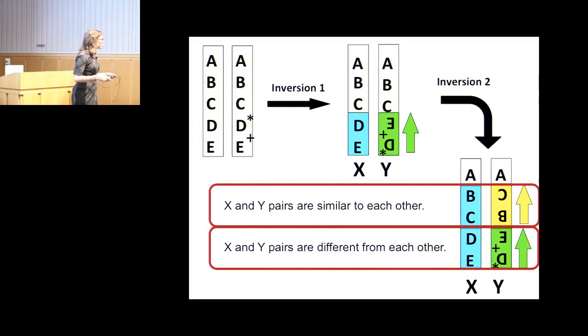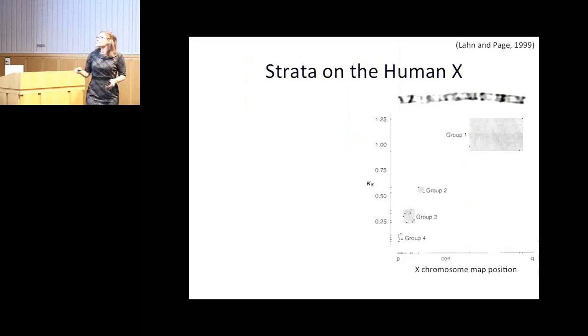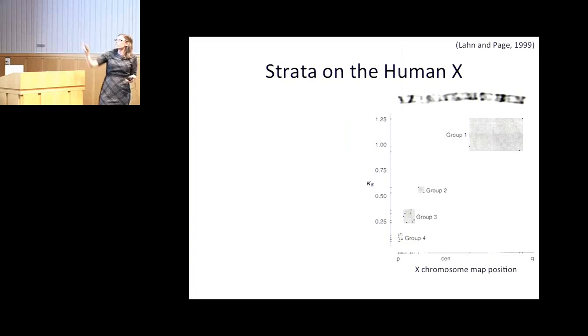And so do we actually observe this on the human sex chromosomes? Exactly, yes, we do. A paper from Lahn and Page in 1999 showed that across the length of the X chromosome, they observed four distinct groups, where along the Y-axis is the synonymous substitution rate, or how similar the X and the Y copies are. You can see they have one very, very old group where the X and Y genes look extremely different from each other, a slightly younger group where the X and Y linked gametologs, sex-linked homologs, look fairly different from each other, then a third, younger group that are very similar to each other, and then some that have not accumulated very many differences from each other at all.